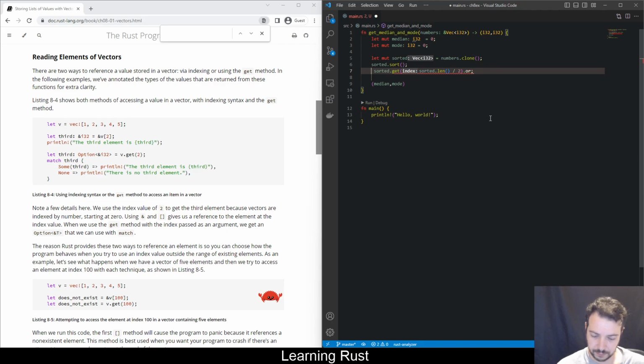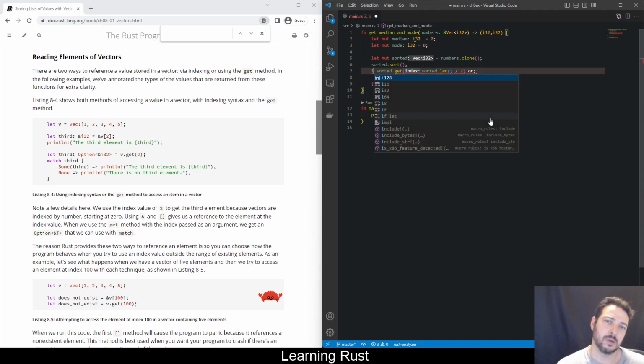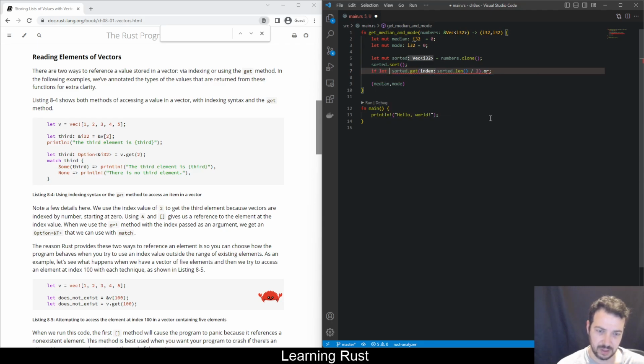So I'm doing if let Some, and if I put a median here, equals this, right?